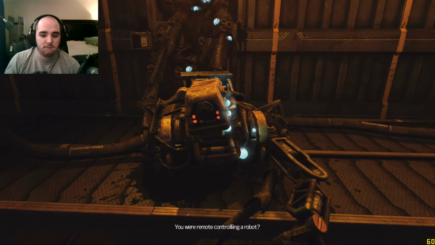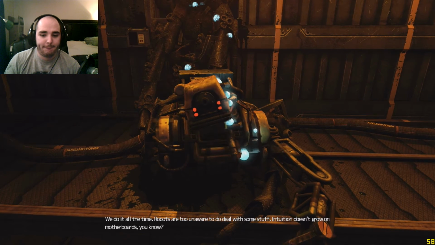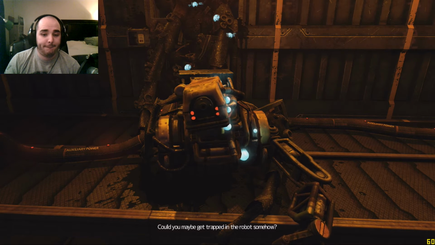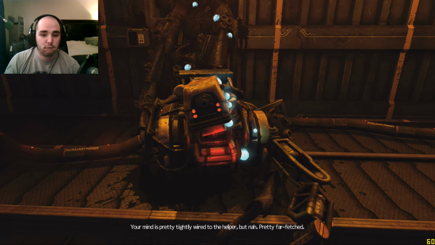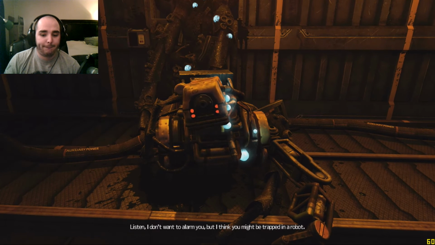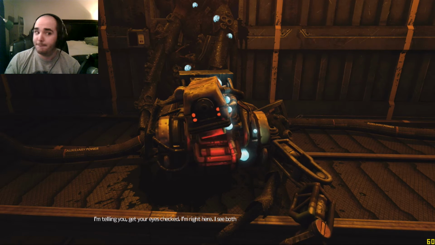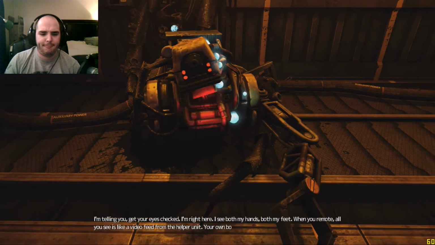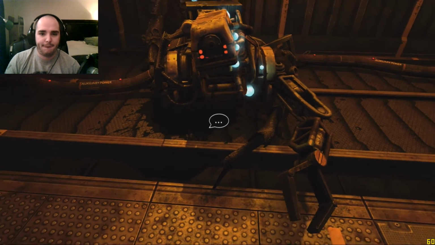You were remote controlling a robot. We do it all the time. Robots are too unaware to deal with some stuff. Intuition doesn't grow on motherboards, you know? Could you maybe get trapped in the robot somehow? Your mind is pretty tightly wired to the helper, but, nah, pretty far-fetched. Listen, I don't want to alarm you, but I think you might be trapped in a robot. I'm telling you, get your eyes checked. I'm right here. I see both my hands, both my feet. When you remote, all you see is like a video feed from the helper unit. Your own body is entirely out of the picture.